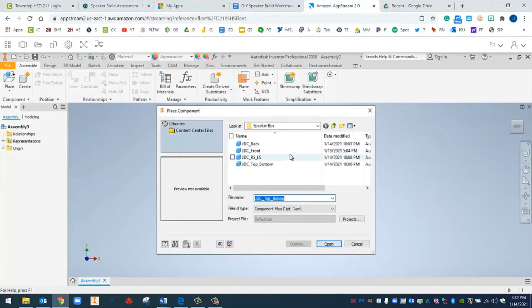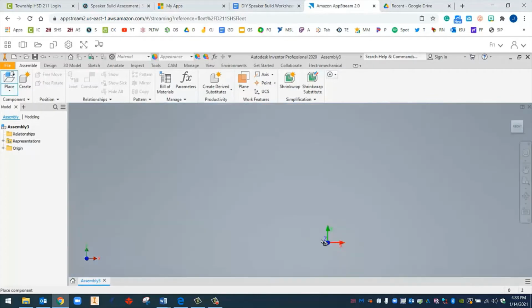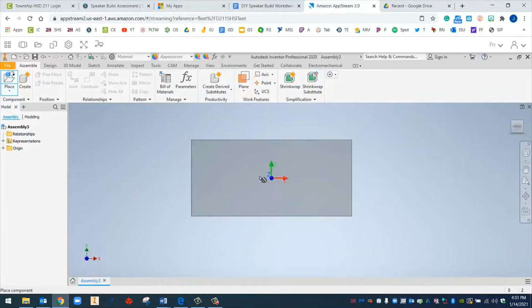When I do that, you'll see that my speaker box is already selected and it's going to show me my IPTs. If yours doesn't do that, just click on the drop down arrow and go to your Google Drive and navigate to your speaker box folder, and I'm going to select these IPTs, and I'm going to click just one by one. I'm going to start with the back, open, and you'll see that it's starting to load it up. If I zoom out, you'll see that it's placing this panel here. All I have to do is click to place.